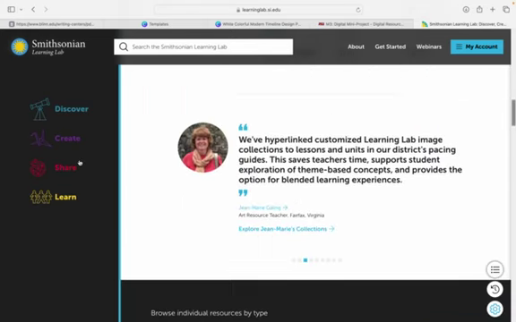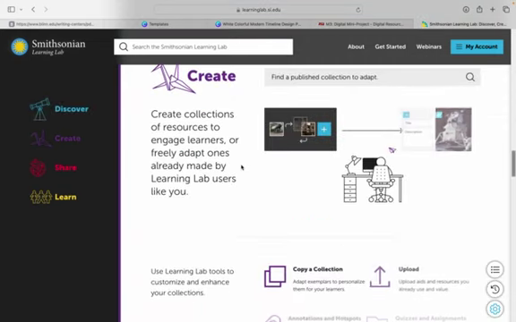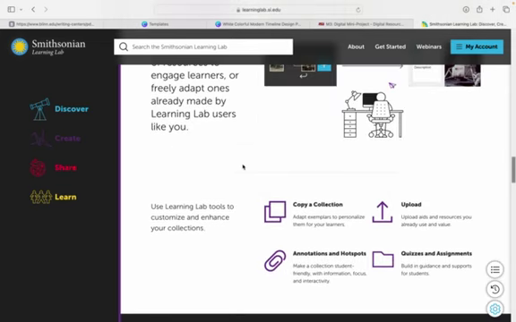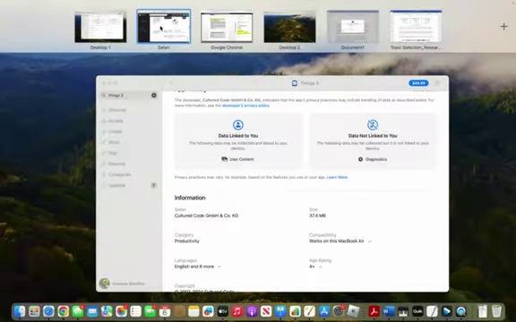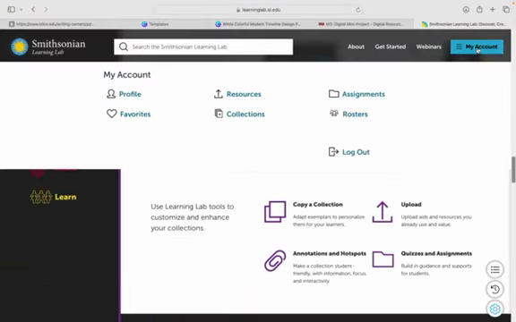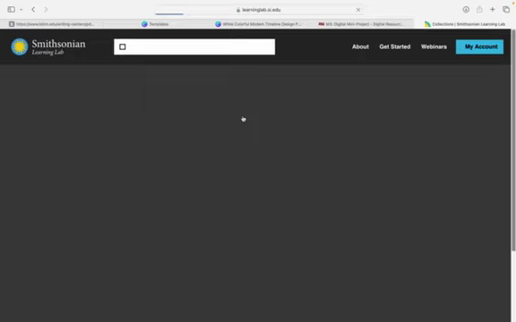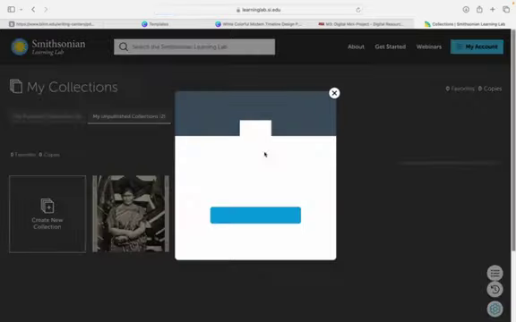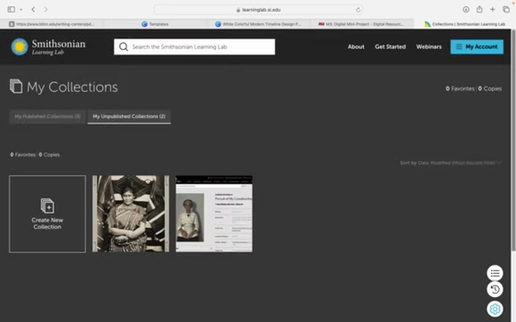And then what you can do is, once you're going through and finding things you like, you can actually create or adapt a collection. Let me see if I can show you my collections that I have. So I have unpublished collections where, let's see what I did.